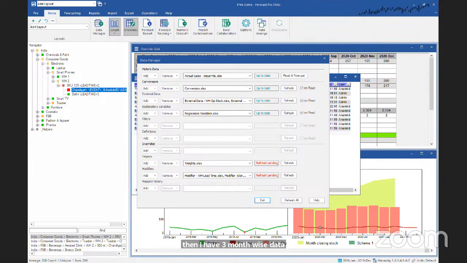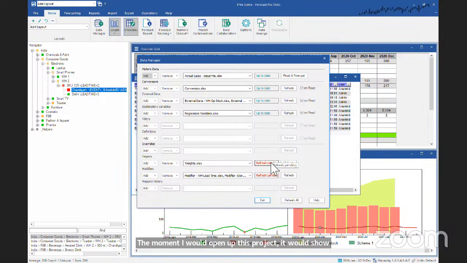Now, how do I add more data? How do I feed in the latest actual data? I just have to punch in the numbers over here and just save this file. Once I save this file with the changes, the moment I open up this project, it would show me a window. As you can see, it is trying to identify that these are some of the files which are recent, and hence I need to refresh it.